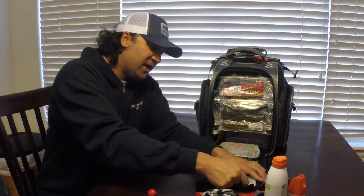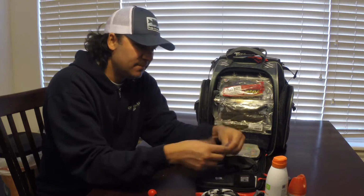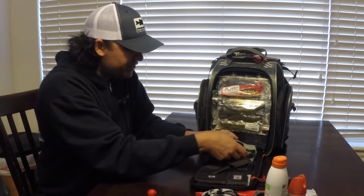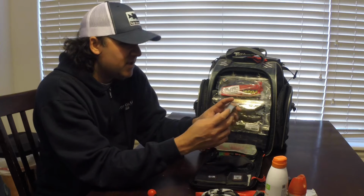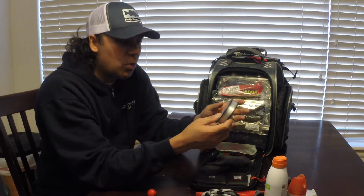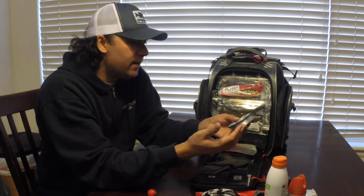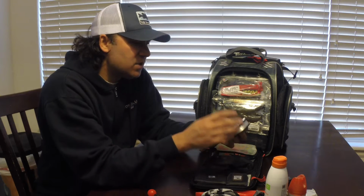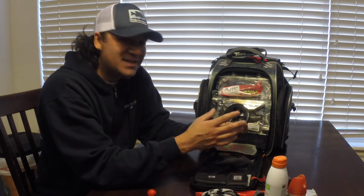Fishing license, which you need to carry all the time, of course. And in this pocket here, I usually just bring one extra spool of fishing line with me. Right now I've got some 14-pound. Usually I carry 12-pound fluorocarbon, and I use that as a leader. All my fishing poles are reeled up with braid, even my spinning rod, so I'll usually use 12-pound as a leader for that.